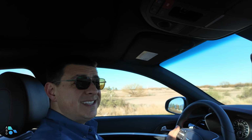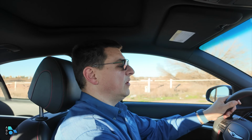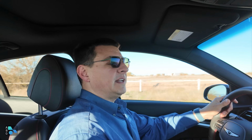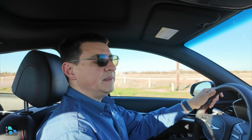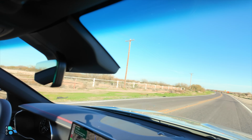Roman and I actually spent a reasonable amount of time at the autocross course, etc., in this model, and it certainly feels lighter up front. It's probably the biggest thing you'll notice out on a winding road or an autocross or just spirited driving on your favorite roads. The front end feels lighter because the engine isn't as heavy. Most of the weight difference happens right there up front. And if you really want that lightweight, chuckable feel, you're definitely going to want to skip the all-wheel drive option.